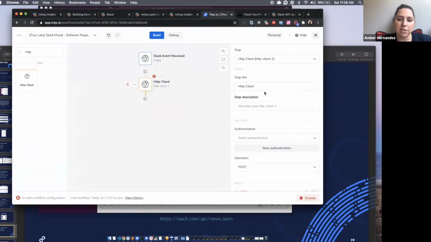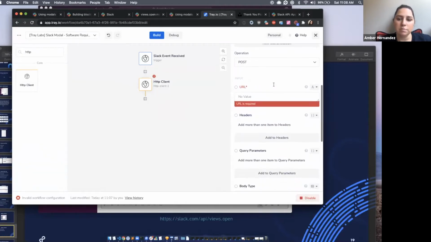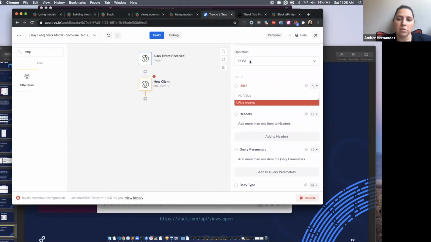So if you click on your HTTP connector, the operation is post, and then we have our URL. There are different operations that you can interact with HTTP, which allows you to make requests across the web. Post is to send data, get is to receive data, put is to update data, and delete is to delete data. There are some other operations, but those are the most common ones that you'll see. The URL is going to be the endpoint that you're going to be sending data to. Before, as the endpoint, we provided a Tray workflow URL for data to be sent to, and now we're going to be actually sending data back.